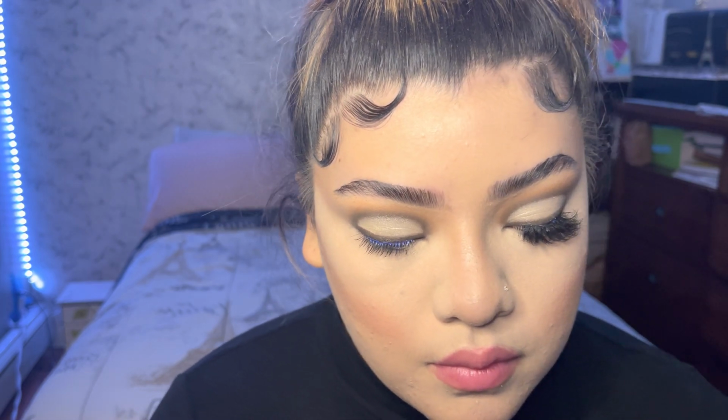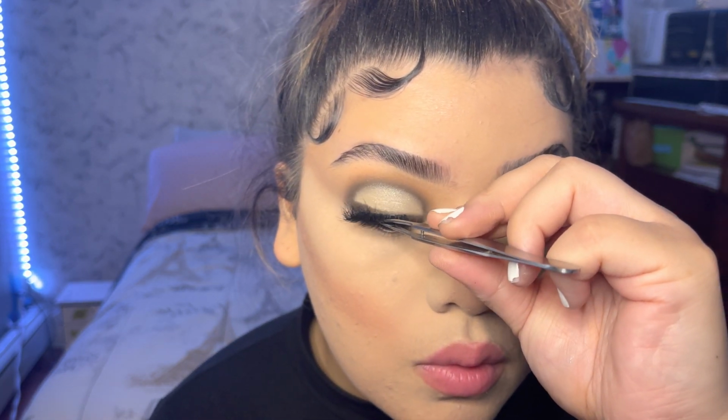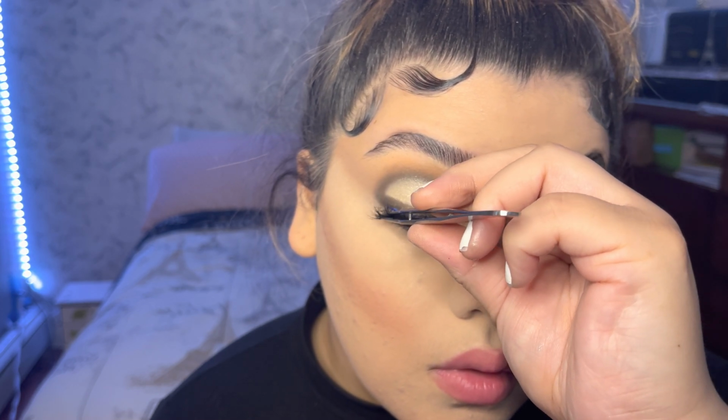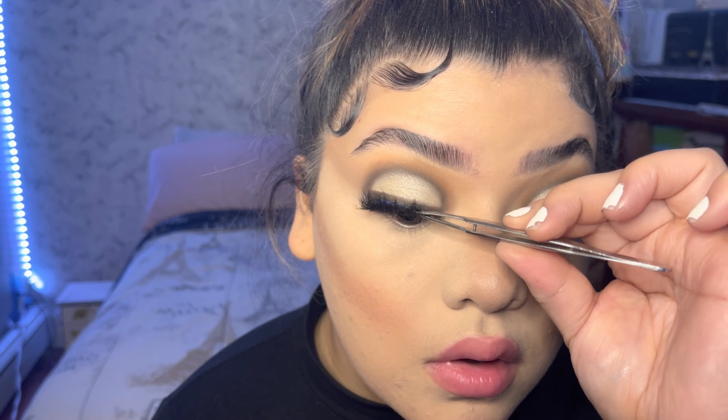This is one of the reasons why I love these lashes because when you apply them, as you can see when I'm looking down, there's a lot of lash on that band. So they're very voluminous, but they don't block your eyeshadow because they're not super, super long. They just bring volume and complete your look, you know? So that is, yes, just yes, they're giving what they're supposed to give.